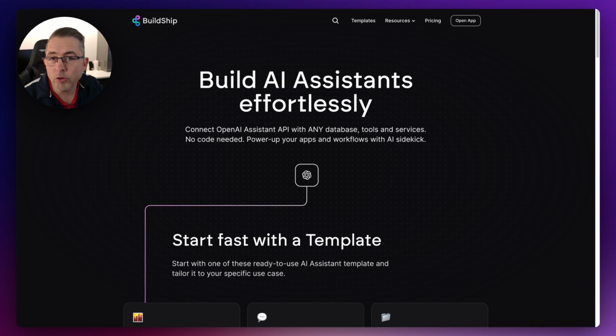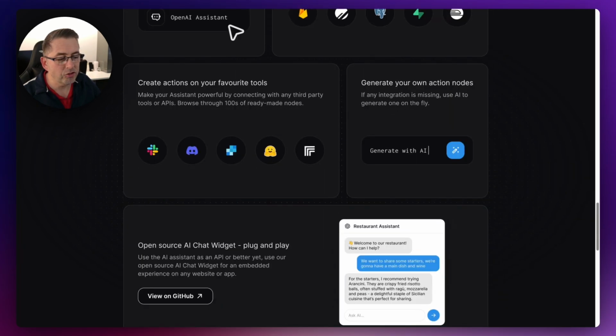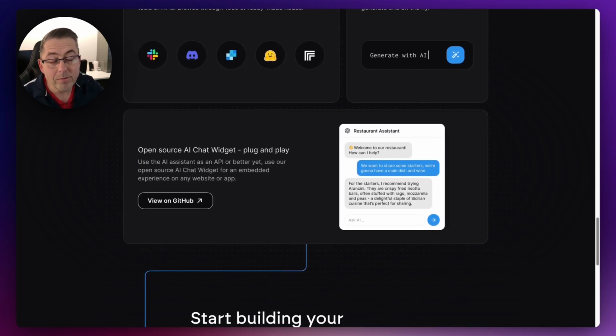Okay then, so this is the official page that talks about the AI Assistant node inside the BuildShip website. What we're going to do though is focus our attention on building something very similar to this. We're going to use the power of this new node to produce a context-focused chatbot for your particular application, your FlutterFlow application.